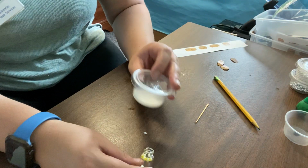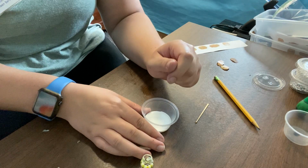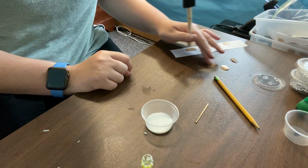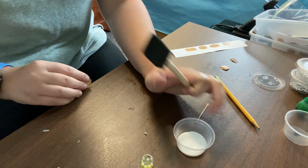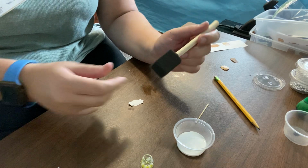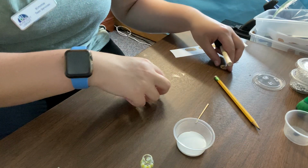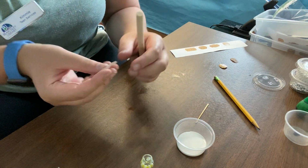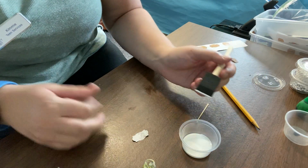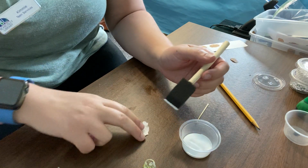So I gave you a little thing of Mod Podge. You can use a paintbrush or you can even use a Q-tip to put the Mod Podge onto the label. I have a little foam brush, but you can use a paintbrush and, like I said, a Q-tip if you don't have either of those. So I'm gonna put this label, it's unicorn blood. You're gonna take a little bit of the Mod Podge. You don't need a lot of Mod Podge, this is too much in this container. You really don't need that much.